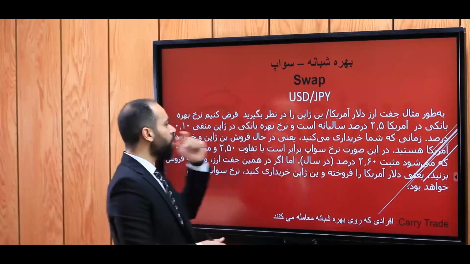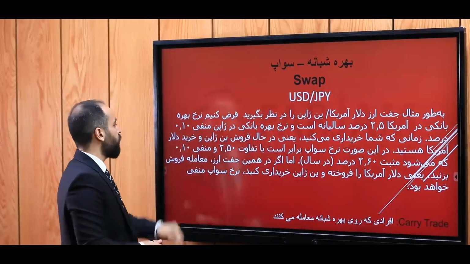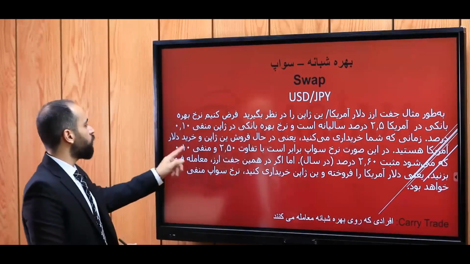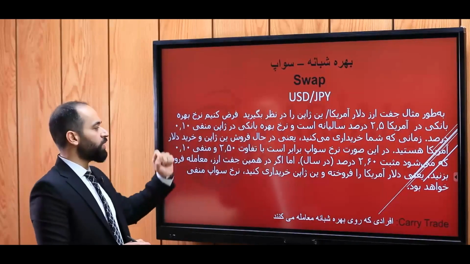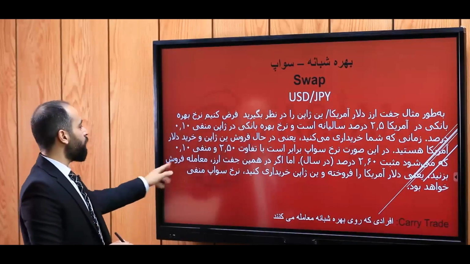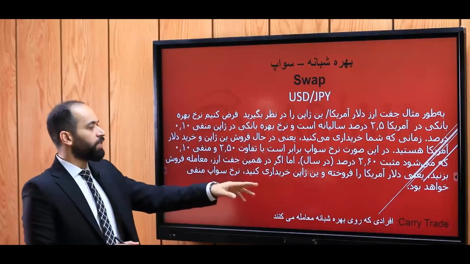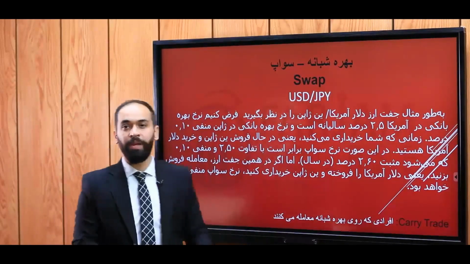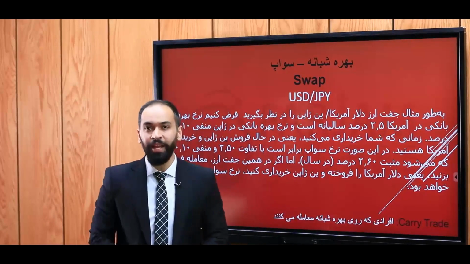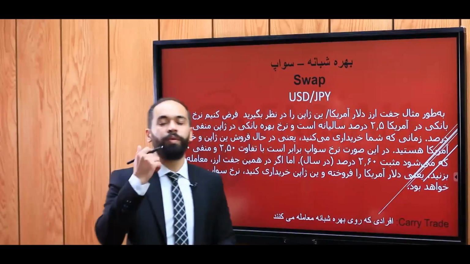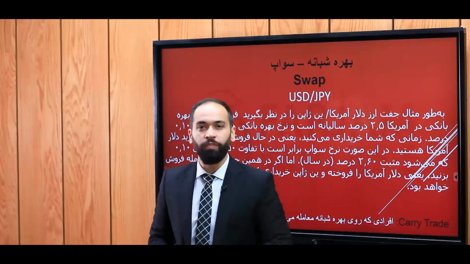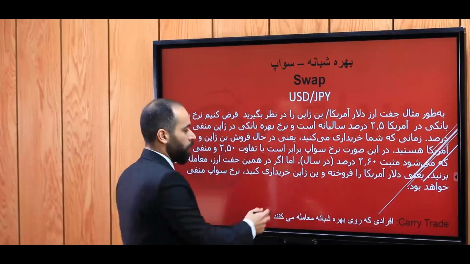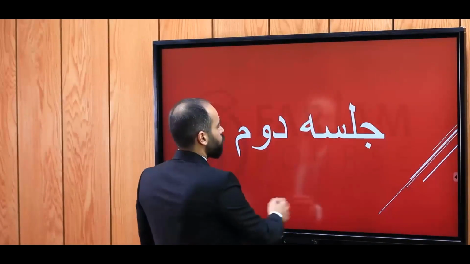So when we are buying, it means we are selling Japanese yen and buying US dollars. In this case, the swap rate equals the difference between the two, and it's positive over the year. If we make a sell trade on this same currency pair, it means we have sold US dollars and bought Japanese yen. The swap rate is negative, so we understood that in USD JPY, when we buy, that is, when we click buy, we can receive a positive swap. When we click sell, we might have to pay a negative swap to the market. That wraps up the discussion on swaps.